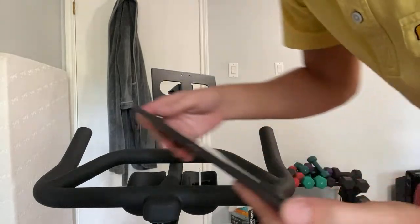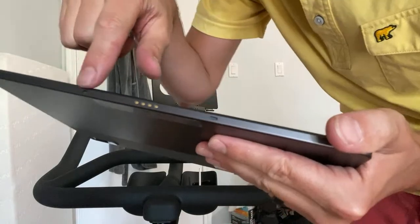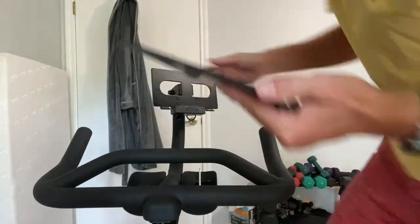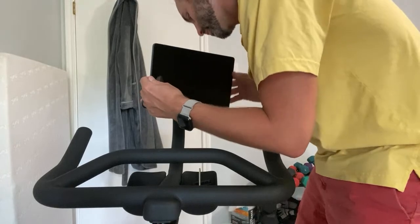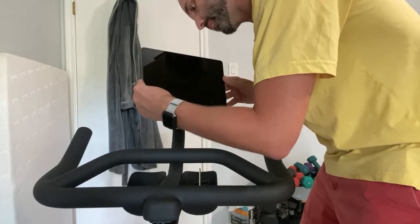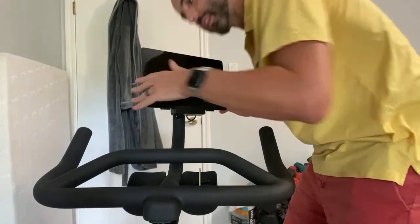Okay, so these are the 2 little notches that they were talking about. You see those little holes? There's one right there and one right there. And then there's 2 little pins right here on the inside of this. So we're going to put this, bring it forward. I'm trying to feel to see. Oh, there it is. It got in there. Okay. Because it's not moving left or right.